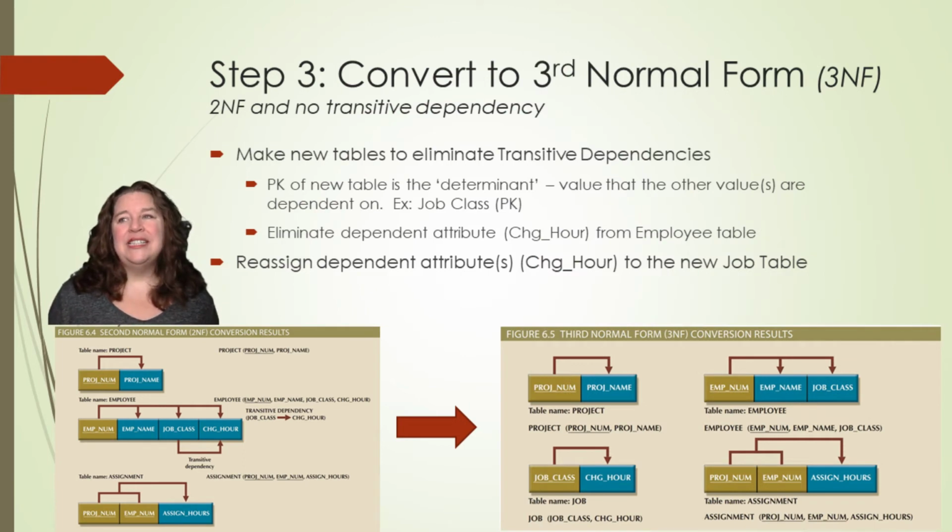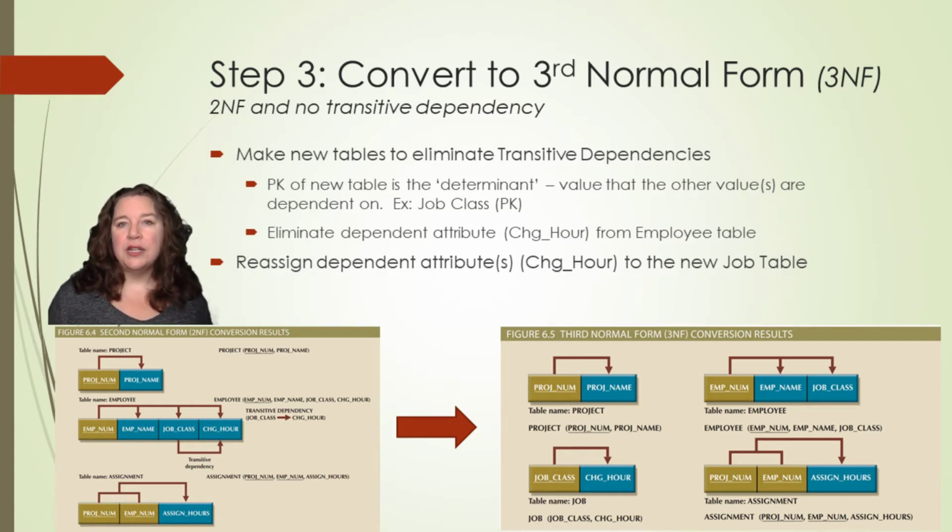All right, so in step 3, we have to start with step 2. So again, we have our step 2 diagram that we just used. Step 3 is second normal form, but in this case, we remove our transitive dependencies. That's why we didn't mind that they were there, because step 3 is the part that gets rid of them. Step 2 gets rid of partial dependencies. Step 3 gets rid of transitive dependencies.